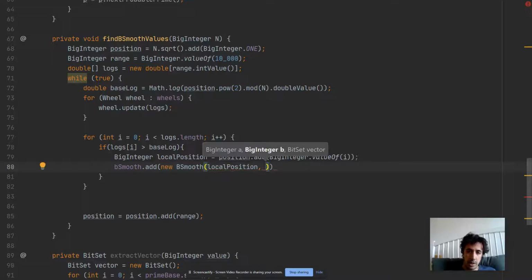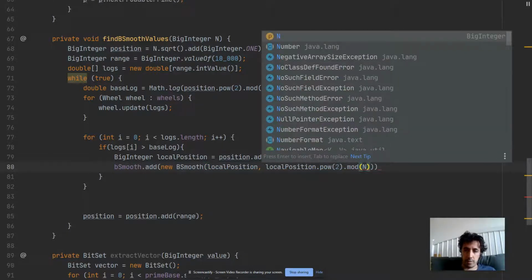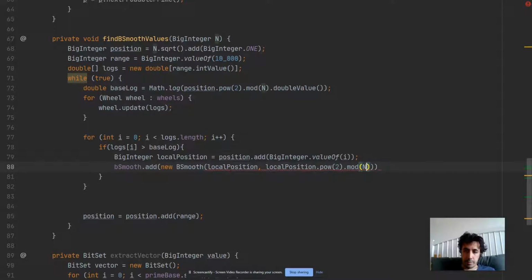And B is going to be local position power 2 mod n. Actually, it's subtract n, because when we are getting into square 2n, the mod will go back to smaller values. So subtract will keep the difference constant.